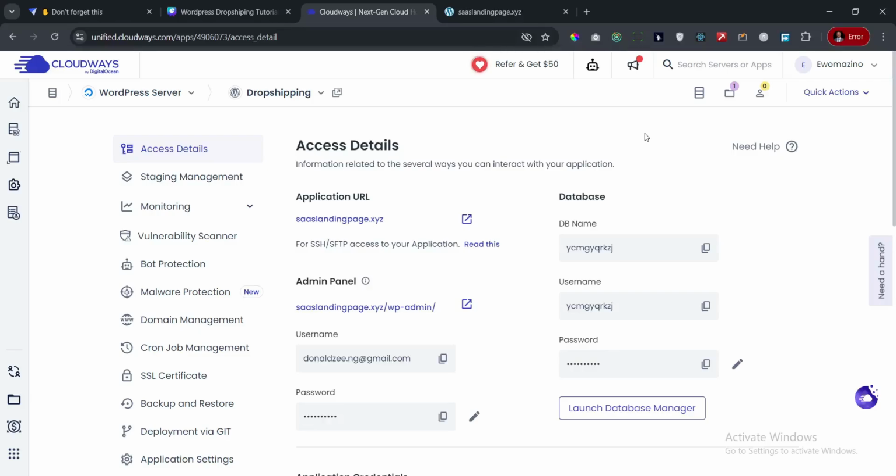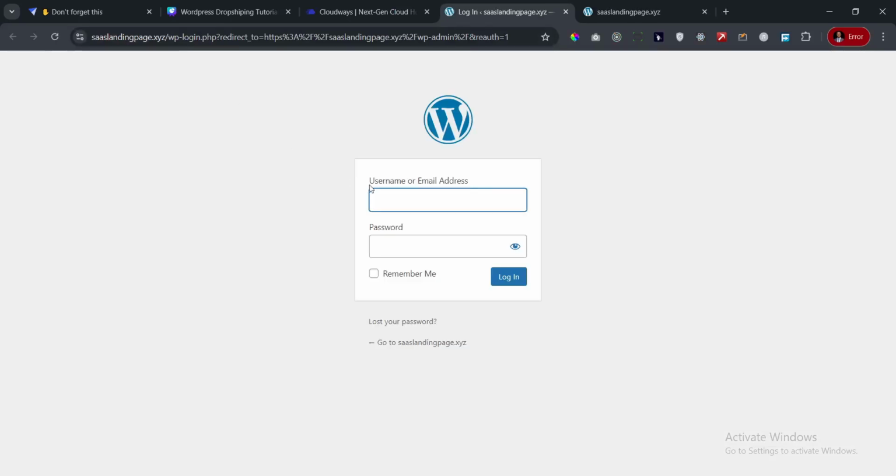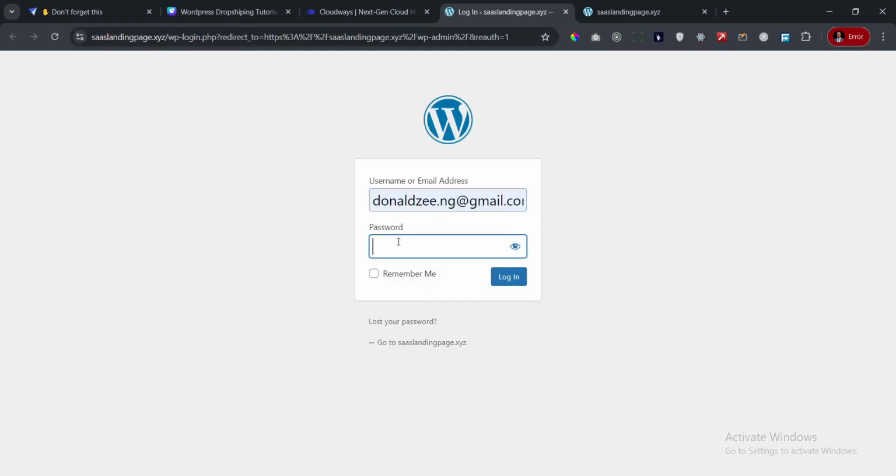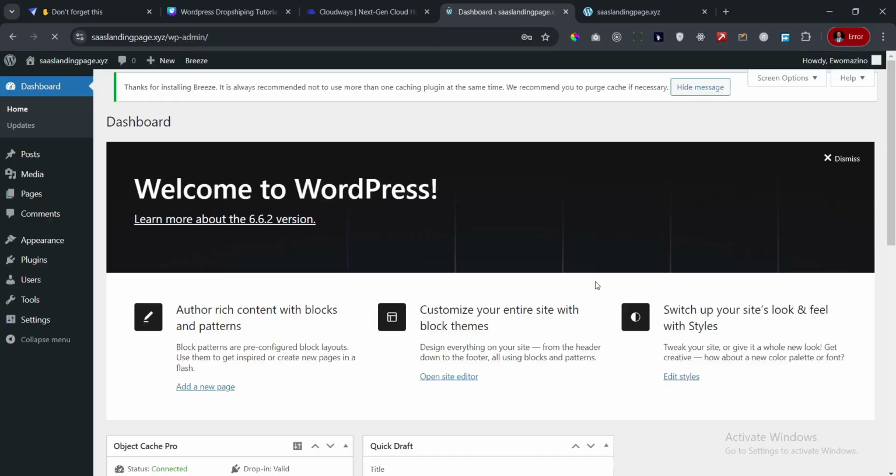All right, so now let's go ahead and work on the site. To get to the back end, if you click on this link, let me copy my password first. If you click on this link, it will open the wp-admin backend. I think I'm going to do a tutorial on how to enable some security practices on your WordPress website, but just enter your username and your password and click on login. And in a couple of seconds, you should be inside your website.